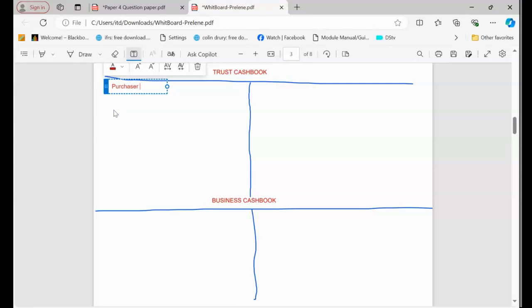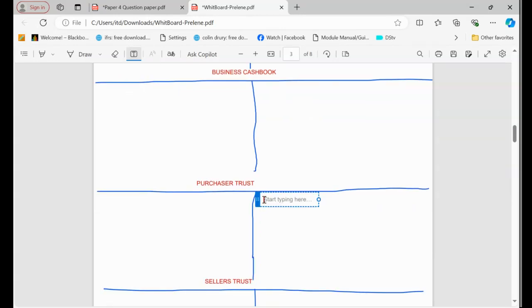I'm going to write... okay, I can just say what? 2 million? No, 200,000. The deposit is only 200,000. 2 million is the whole price of the property. Okay. And I must transfer to the purchaser's trust on the credit side. I just say what? Trust cash book deposit, 200,000. Sorry, I'm used to writing in full. Perfect. You're good so far? Yes. No problem.